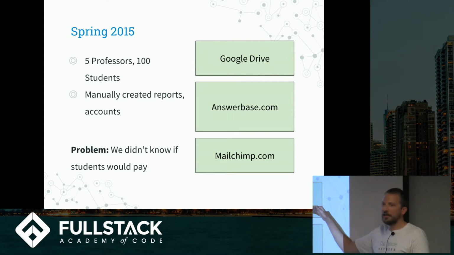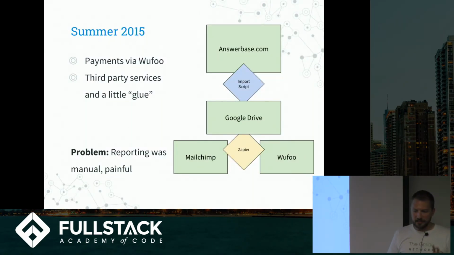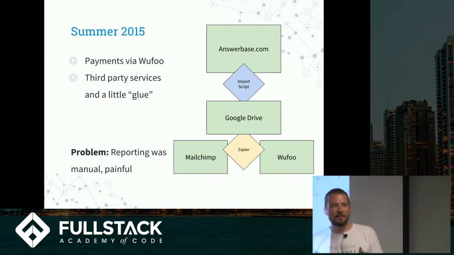We would store their information in Google Drive to keep it coordinated between people and the professors, and then we would send out emails via MailChimp to remind them to post questions every week. So completely no programming, no technical solution to this problem. The challenge was, as we got into using this for a while, we didn't know, one, would it scale? Two, could we make this its own product? So we tried marketing textbooks through it, and it didn't do super well.